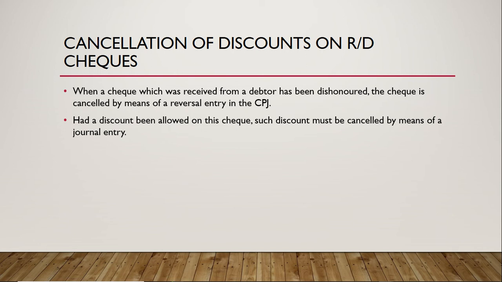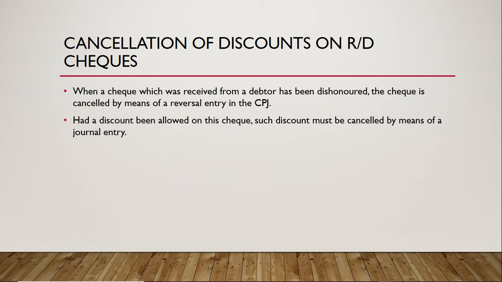The debtor may not have funds in their account, or the signature might not be the same as what the bank has. If that happens, the bank will dishonor the check. Dishonoring the check simply means that the bank will not cash the check. When we talk about cashing the check, we simply mean that the bank will take the check and give you money. In this case, the bank will not give you money.